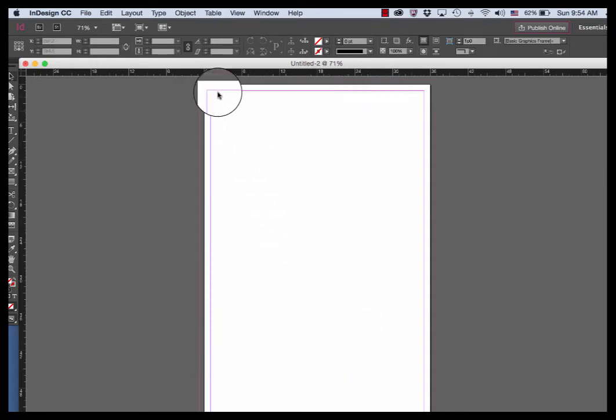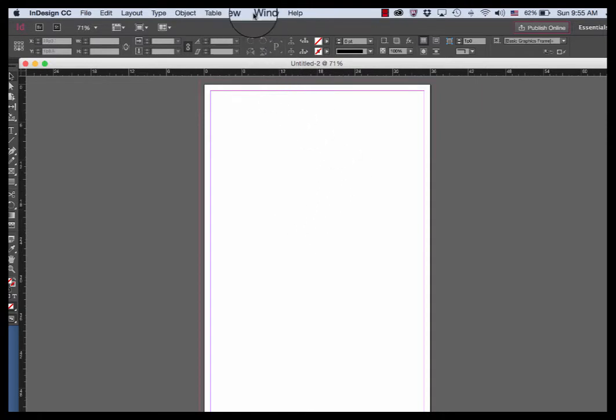Click OK, and then here is my document, and you'll see here's the margin. It's this magenta line that goes all the way around, and you want to make sure to keep your text inside that margin. You don't want your text to go too close to the edge. Now here's your bleed. This is the orange line here. I'm sorry, the red outline here in the gray area. So if you have an image that's going to be cut off or bleed off the page, you want to either go to that red line or exceed it. And then if it was printed by a printer, they would cut off that edge. So we've got our document set up.